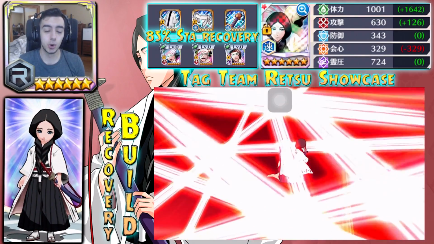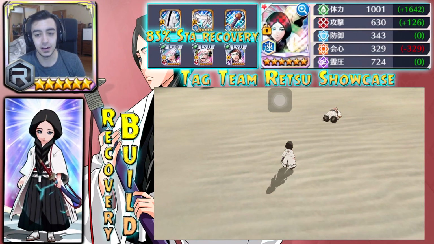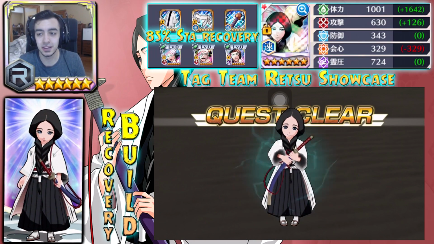So thank you guys so much. Hope you guys enjoyed the Retsu showcase. She's an amazing character, super fun. I give her a 9 out of 10. Honestly, she has a lot to offer. I wish she had a healing link for the team, but besides that, she's an amazing character.